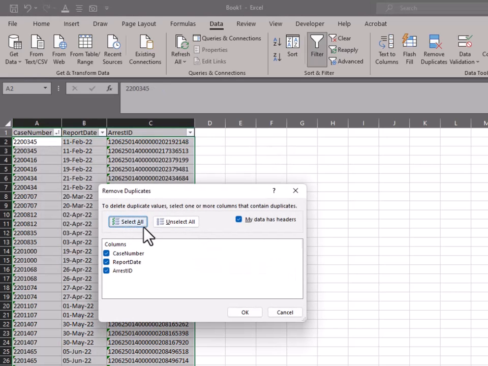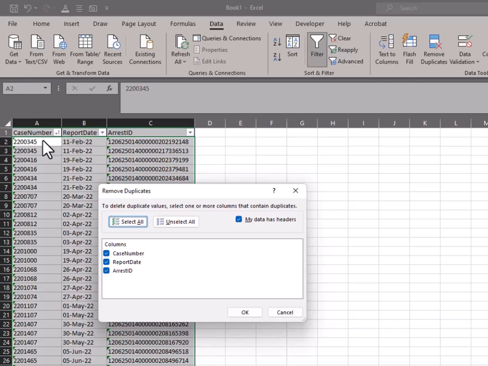The next portion here is where you make your choice. It's highlighted every column, so all of the data that I have here. From this, it's asking what columns those duplicates are in. Now I could be looking for duplicates in multiple columns. It's not just one column looking for duplicates.